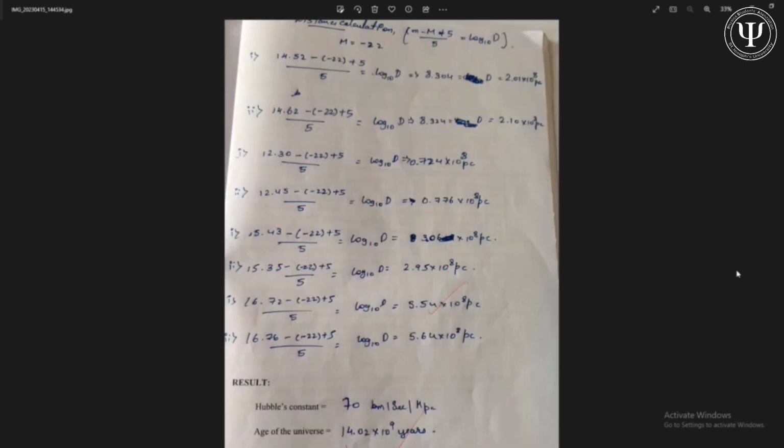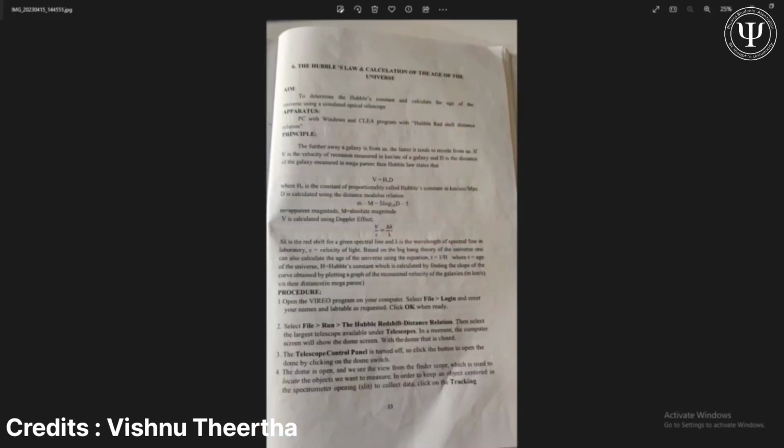That is, 1 divided by 70 km per second per MPC would give you the age of the universe, and it should be approximately 14 billion years, in the range of 13.7 to 14, which would be an almost accurate value, but not really the correct value. If it is even close, that's fine. So this is all about this particular experiment.